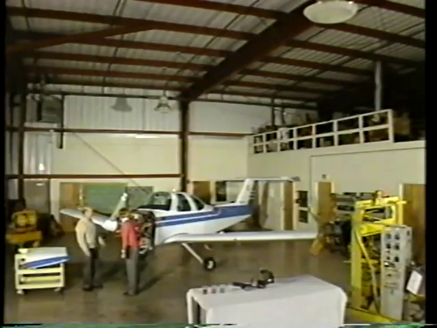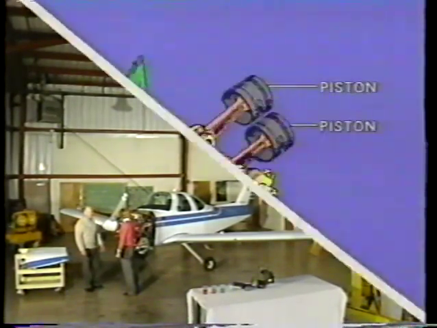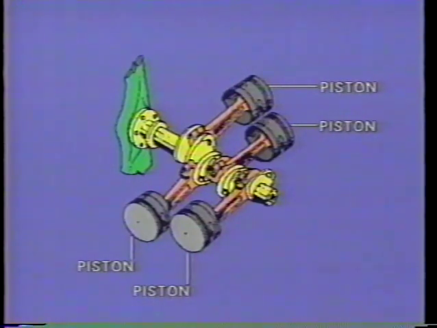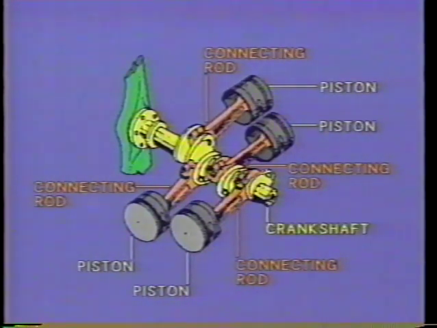Let's see a little bit more about the detail of how the power is actually transmitted through this system. As the piston moves down on its power stroke, it's connected by a connecting rod to the crankshaft. The reciprocating motion of the piston is converted to rotary motion by the crankshaft, and the crankshaft is in turn connected to the propeller. As the crankshaft rotates, the propeller develops its thrust. We have in this engine 4 cylinders, so they fire alternately, so we have a fairly steady supply of power to the crankshaft to rotate the propeller and give us our thrust.